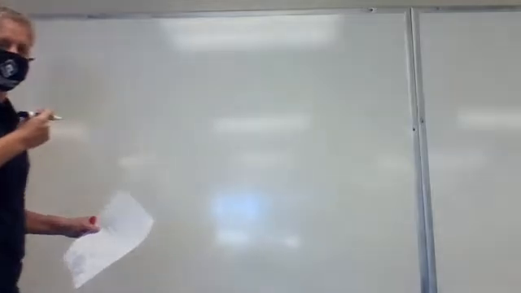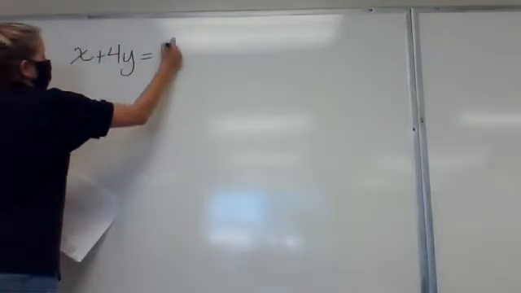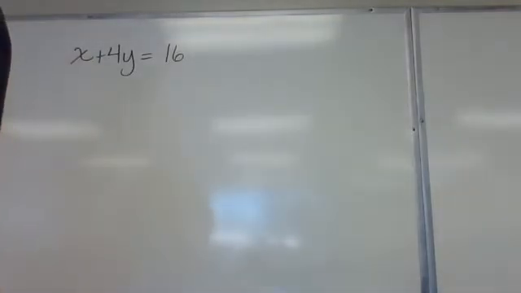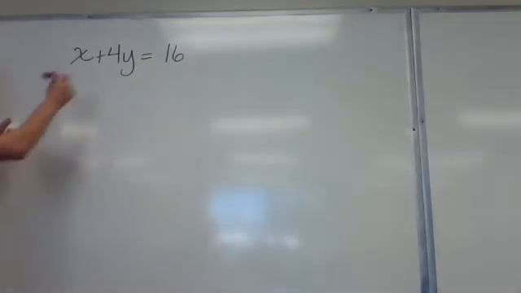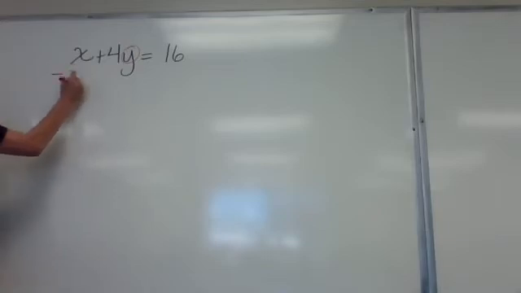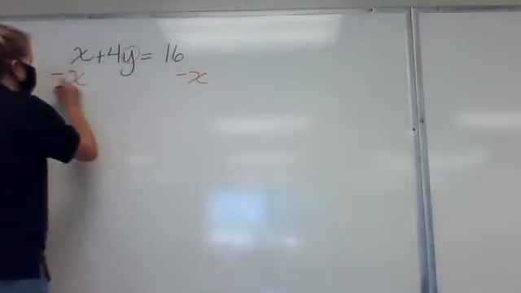All right, number 5 says x plus 4y equals 16. All right, this one has a lot of work to do because the y is not by itself. Remember, here's what I want by itself, just y. The number hooked onto the y doesn't go away until the last, right? The number, if it's hooked on, doesn't go away till the end. So I need to make this positive x go away, which means I need to do what? Subtract x. So basically x is 1.